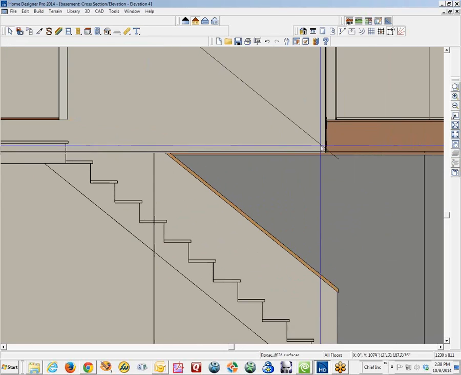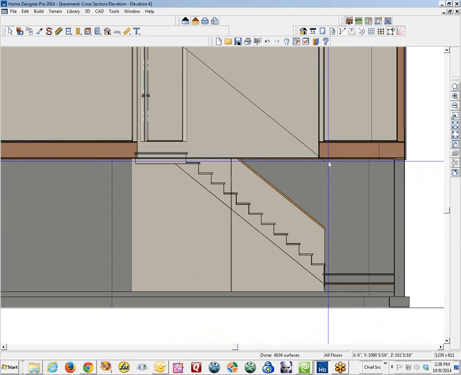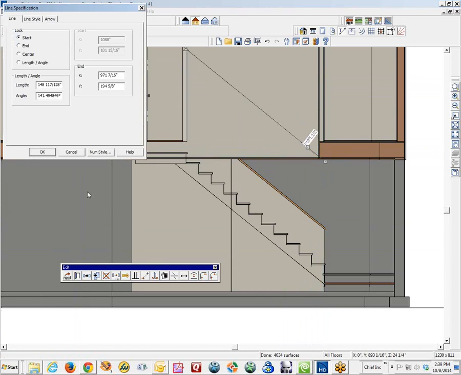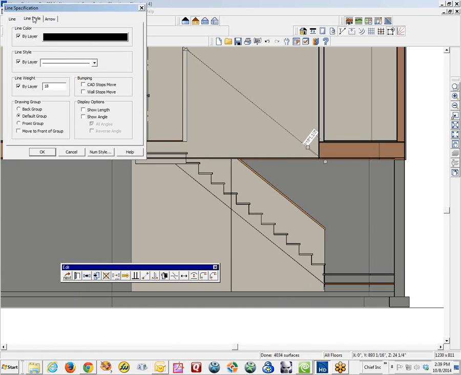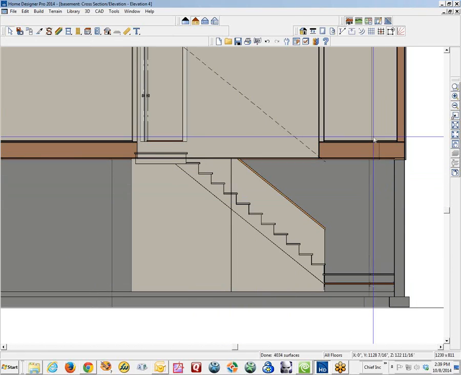And then as long as this line here doesn't graze a floor platform, which this one does, so these stairs wouldn't pass code. They're too steep, and also there's not enough clearance here. You're going to have to make this hole in the floor larger. Otherwise, a big tall person would bump their head on this floor platform when they go up the stairs. So just some tips and tricks there that I use all the time when I'm designing stairs in. So we need to allow for more room for this stair object.